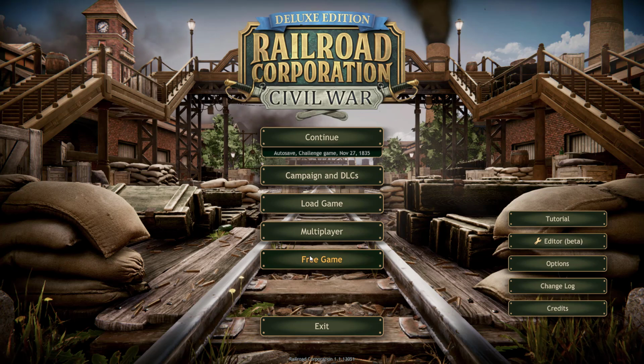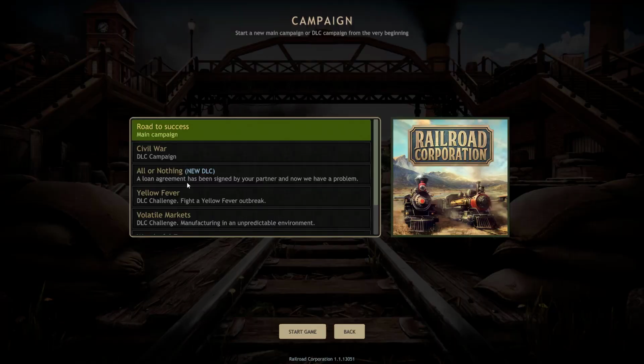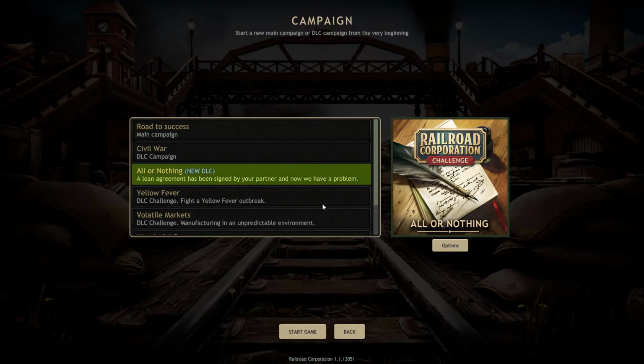We're going to take a look at a DLC called All or Nothing. This one is pretty hard. It takes a while to figure it out. Once you do, of course, it becomes super easy.